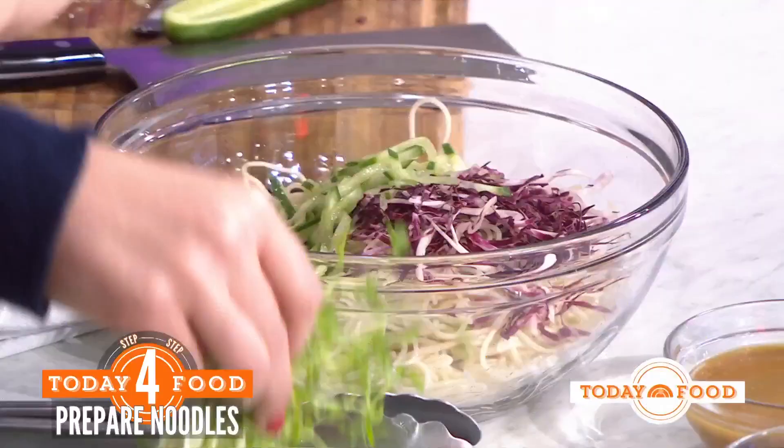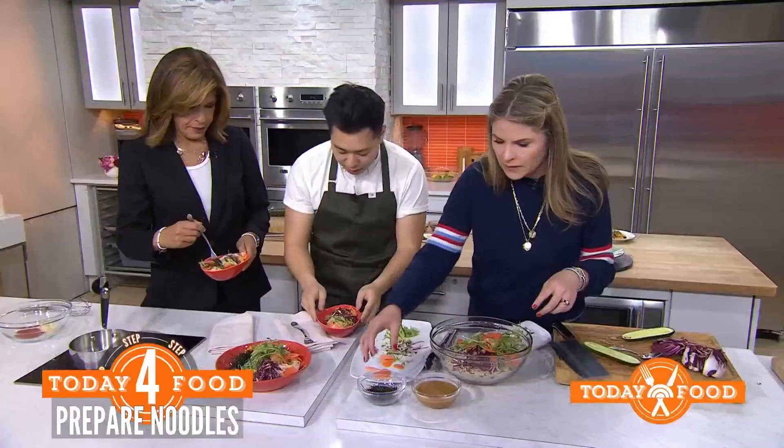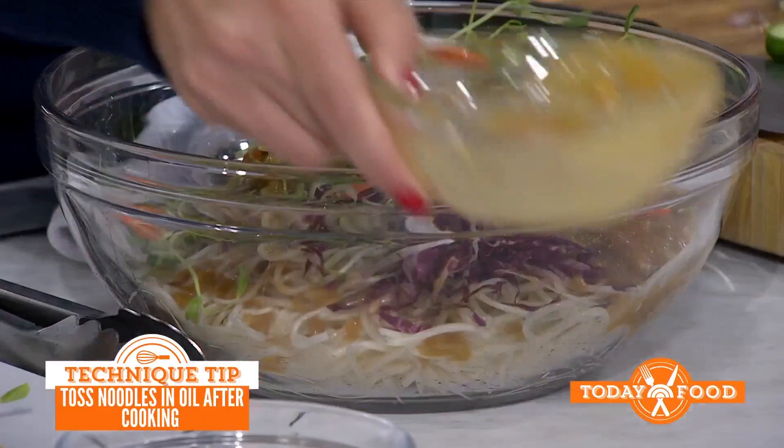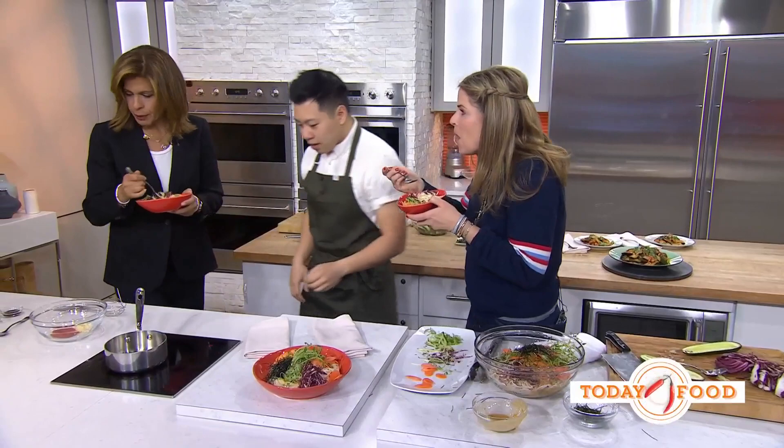The best way to chill the noodles is after you cook them, don't dunk them in water — just let them chill in the refrigerator. Add a little bit of oil and you're going to dress everything together. Okay, this is the sauce we made — pour it in, toss it all over. Is that some seaweed ground? Nori. This looks beautiful. Light, refreshing. Customize it — if you'd like some chicken in there you can, but this is vegan for now.